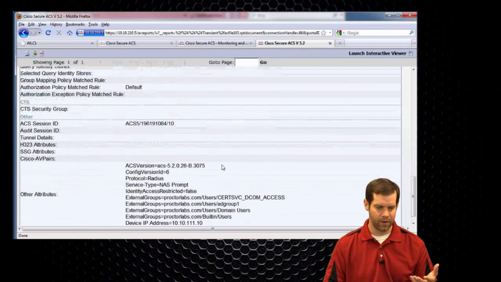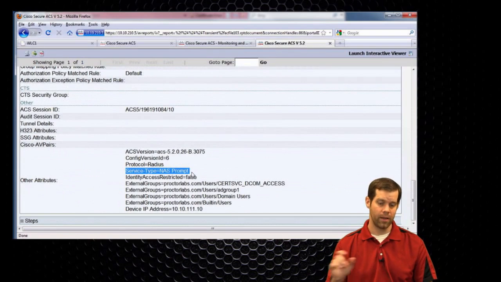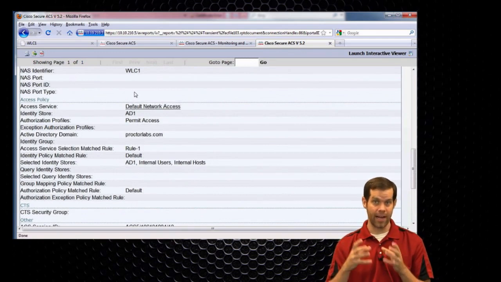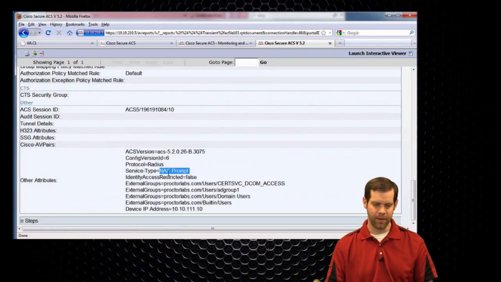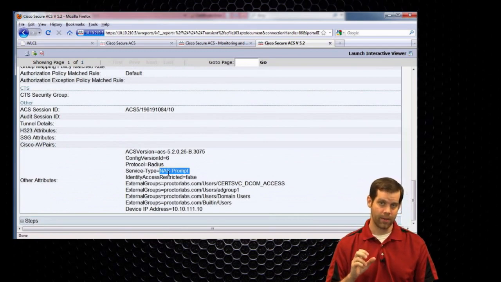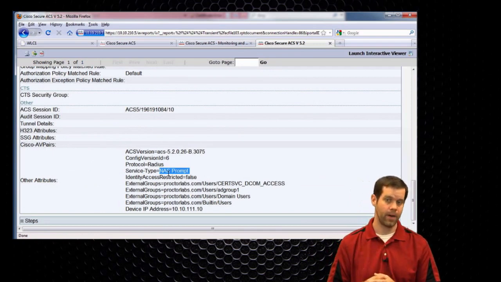Let's scroll down here. What do we have under the other? Service type is actually different. One was login, the other was NAS prompt. So another possible piece of information that we can match on specifically. And this might even be better than what we had up here with the NAS port type because at least on both of these, there's an actual value as opposed to the absence of a value. So maybe we match on NAS prompt means it's a management authentication where login means it's guest web auth. It would probably be compounded. So if it's PAP-ASCII and NAS prompt, then it's management. If it's PAP-ASCII and login, guest web auth.